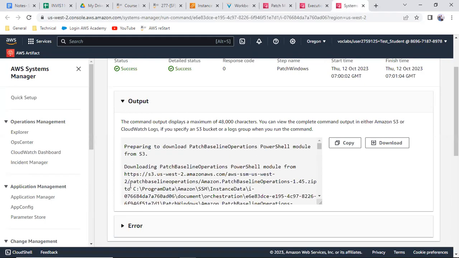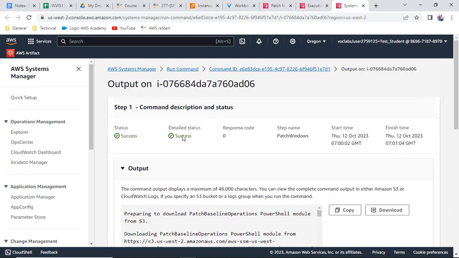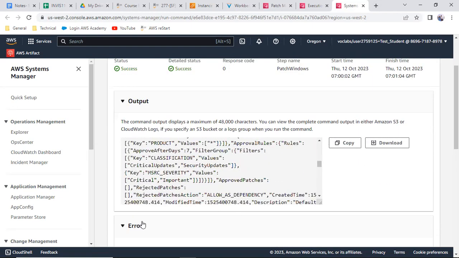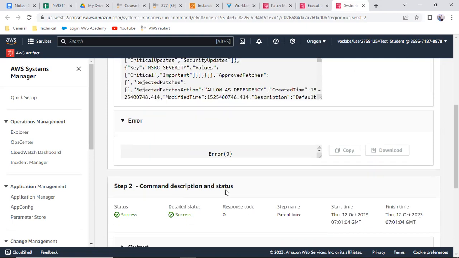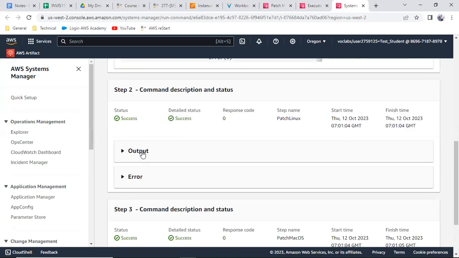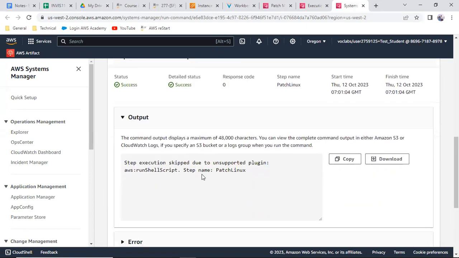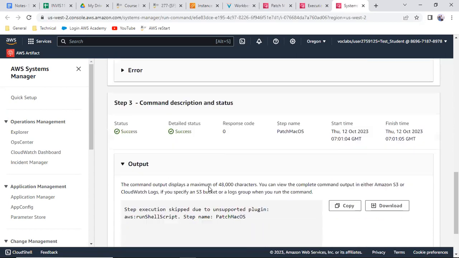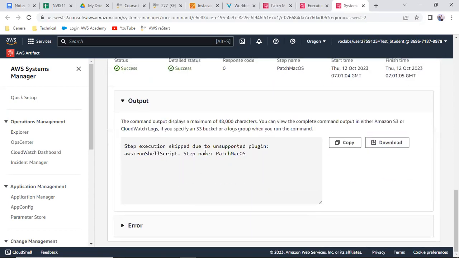What exactly has been happening for installing? See, this is downloaded, something like that. And of course, the detail is successful also. If there are any errors, they can be displayed on this errors board. No errors are there. The output you can also see here. This is the command which is actually being run. Output command, step 3. Nothing to do, just observe this.